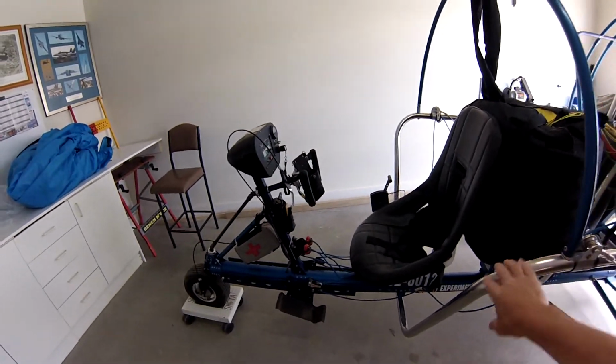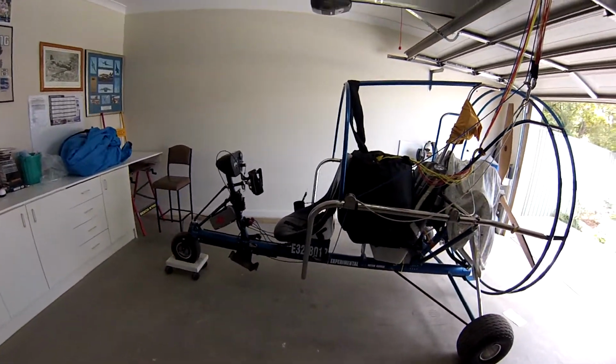There you go. There's my little inventions on the Summit. I hope it's a bit of a help.